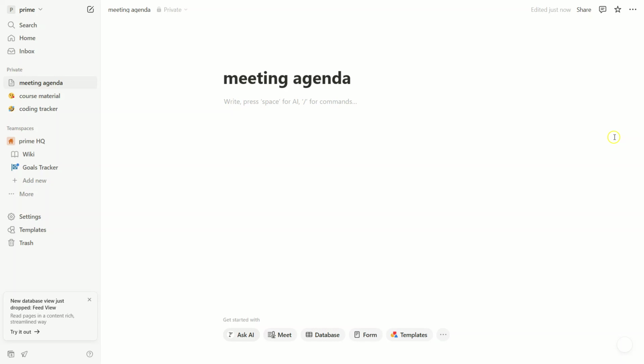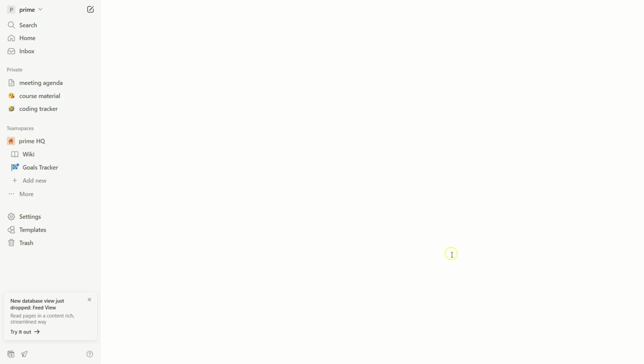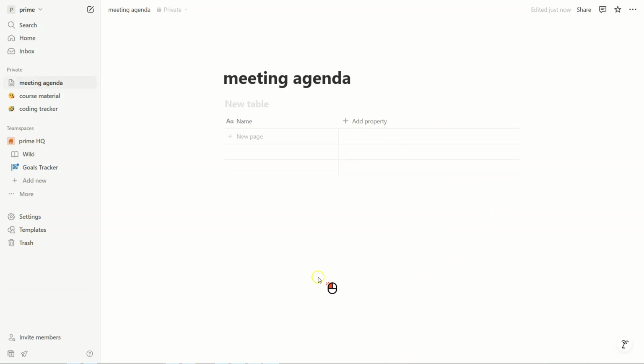Now that we've done that, let's create a template for our agenda. To do this, click on the Templates button at the top right corner of your new page. Choose New Template and start building your agenda layout. This helps us because we're simplifying our future agenda creation process, enabling us to focus on meeting content rather than formatting. Next up, we'll add a table to keep track of our meeting minutes.